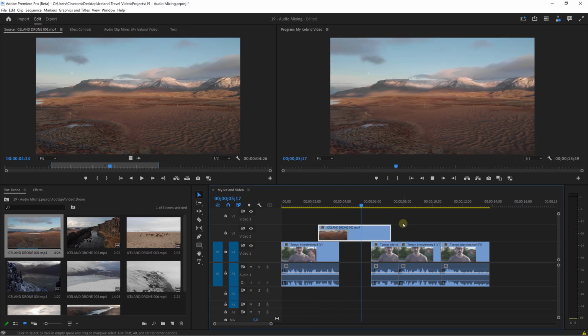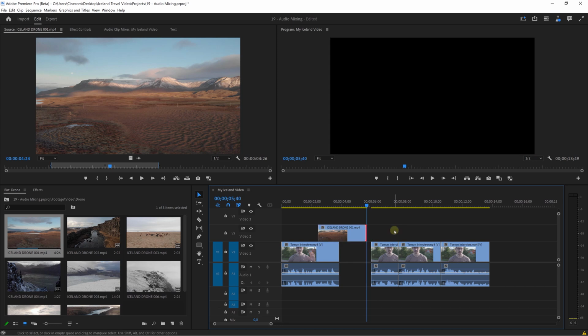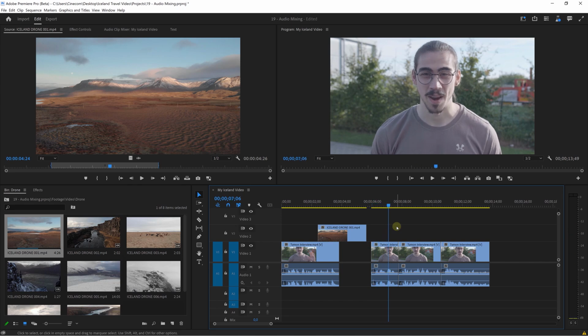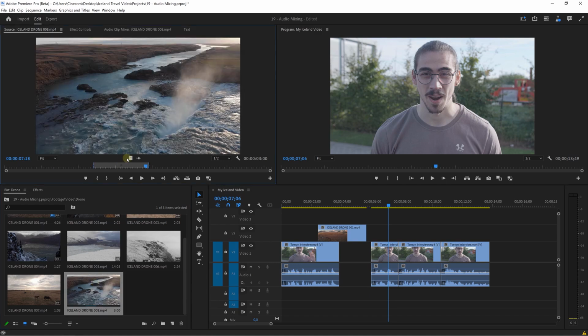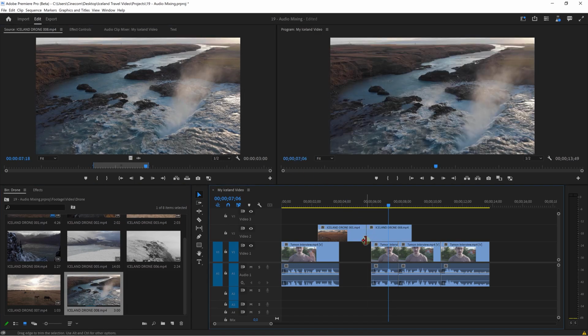There we go, we got some nice music playing right here, and then perhaps one more shot where he starts to talk about the next thing, which is the landscapes there are beautiful. So let's show landscapes, right? There's this river right here. So let's drag that into the timeline here on top. And so it's right here where I want to start the music. So let's also already place the music in there.